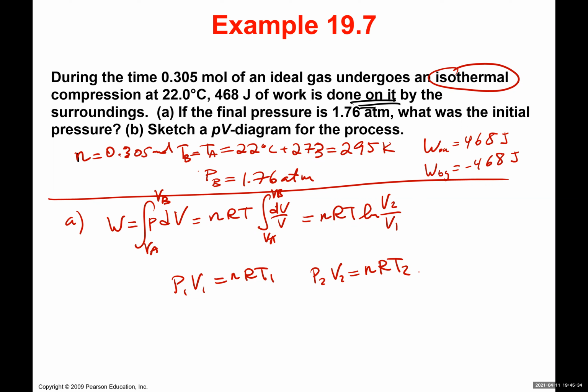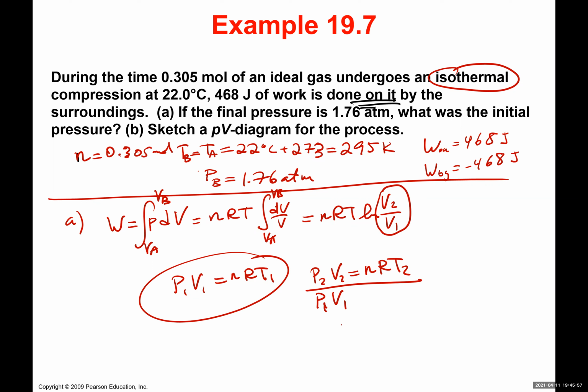Then from here we can see that, for example, here's a ratio of V2 over V1. That means if I take this, or the other way around, basically divide the second one by the first one. That means divide this by P1, let's say P1 V1 equals nRT1. So it doesn't matter A or B or 1 or 2, just easier like this right now.